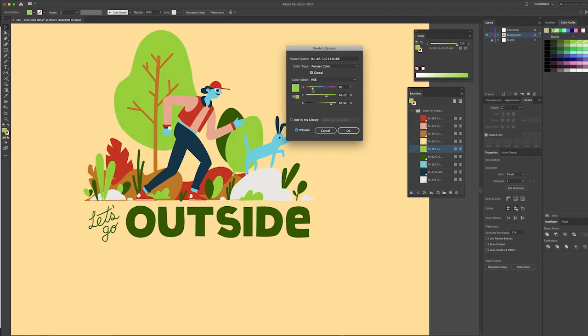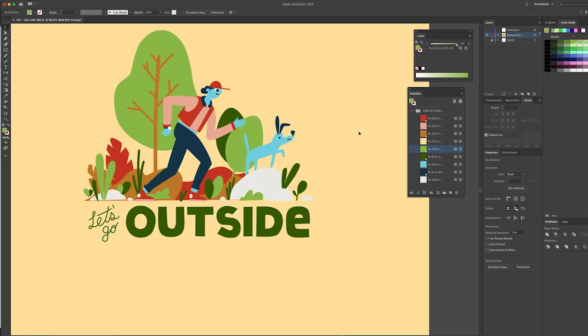Okay. Yeah, that starts to feel a little better. I feel like it's really saturated and really bright, so I'm going to lower the saturation a little bit, and maybe even the brightness a touch. Okay. I know that dulls it a little bit, but with the other green, it feels better. It's not as bright and neon looking. It feels a little more like an earth tone, which is exactly what I'm going for. So I'm going to leave that for now.